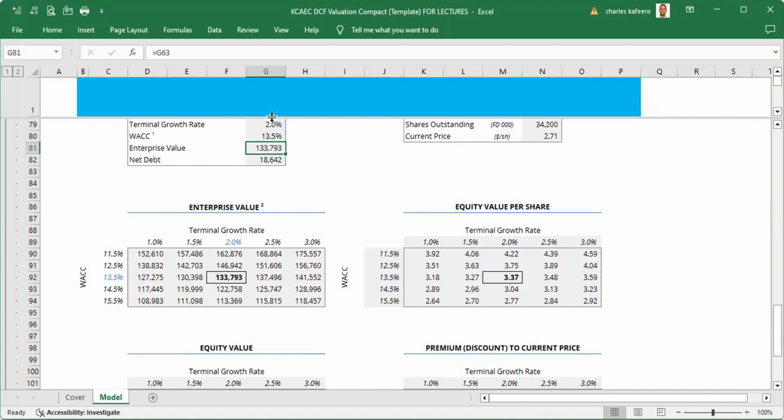Meaning, if these ones change, this one will also change, and it will have a self-centered, correct enterprise value for every single value that you are seeing in this table.